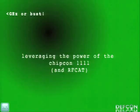Sub-gigahertz wireless. A couple years ago, I was doing some work as a consultant, and I was approached by a power company saying, you know, we're deploying these smart meters, and we hear that you like to break things. We'd like them broken. And they paid a good amount of money to invest in a lot of things, including standards on how to do secure computing, and yeah, I know, boring. But it paid the bills, and they got me lots of gear, and they paid me to poke at it and have fun. So I figured the standards work was kind of the crap of the job, and I got a whole bunch out of it.